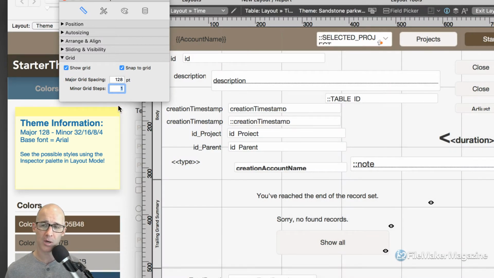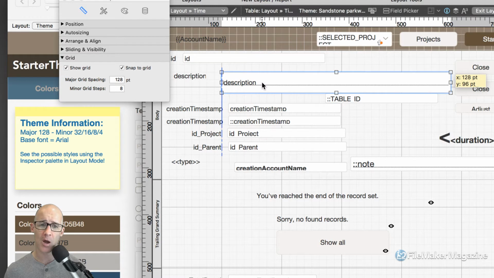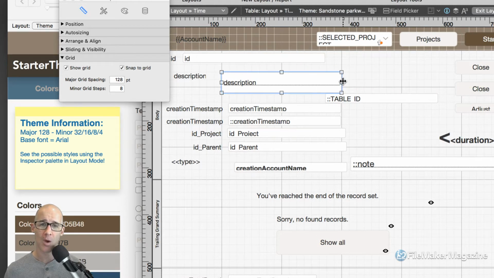Now for this particular project, what I tend to go with is 8. And the only reason that the other values exist, the 32, 16, and 4, is so that when you're designing, you try to fit to whatever the grid is that you're using, or use the grid as your distancing reference for how you distance objects from each other. For example, let's take a field, the description right here. With the grid on, what I'm going to attempt to do is make sure when I size this, now it's snapping as I drag the object, I'm going to attempt to make this fall within some type of design guidelines.